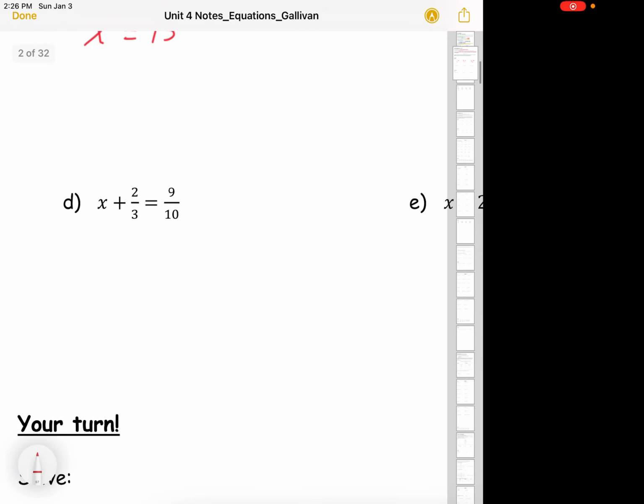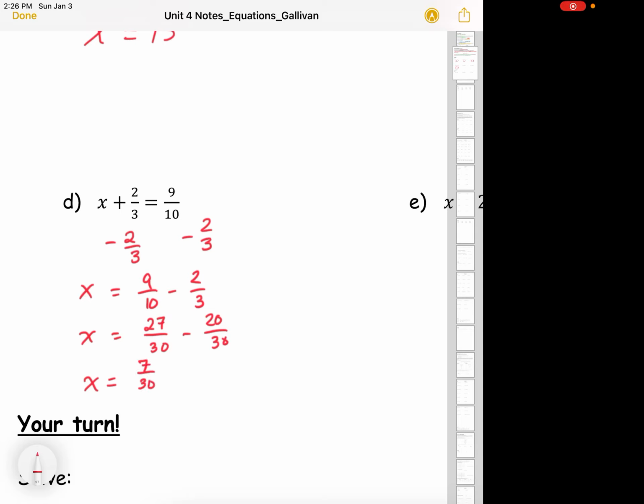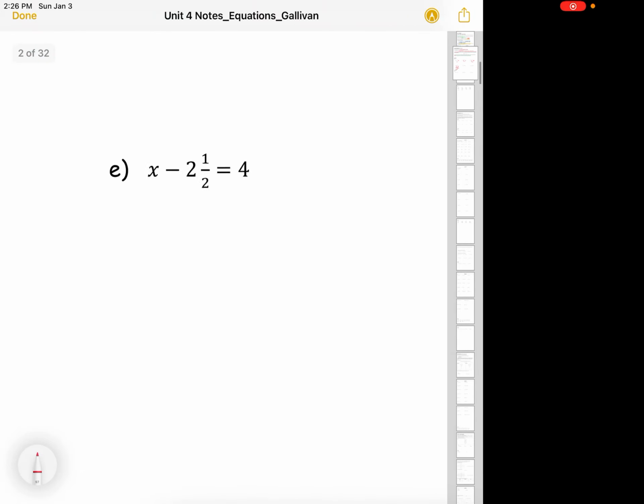Here we've got a fraction. So I'm going to subtract 2/3 from both sides. Now that means I have 9 over 10 minus 2/3. I'm going to have to find a common denominator, which is 30. I multiplied 10 by 3 to get 30, so 9 times 3 is 27. And I multiplied 3 by 10 to get 30, so 2 times 10 is 20. So this will equal 27 minus 20 over 30, so 7 over 30. Now, you notice through that whole process, I keep the equation with an equal sign and a left and right side. Okay? Alrighty. Now you can see why we did all that fraction work earlier in the course.